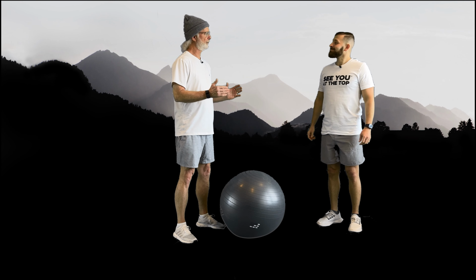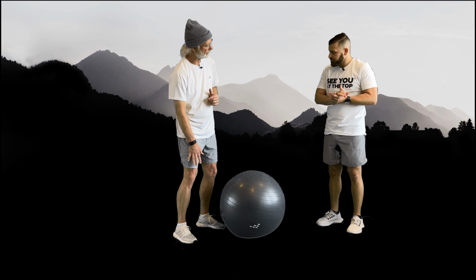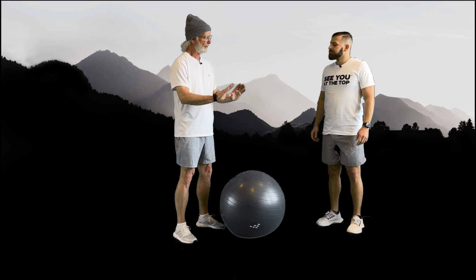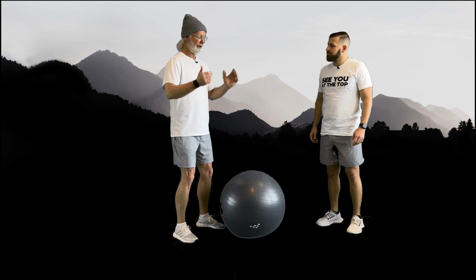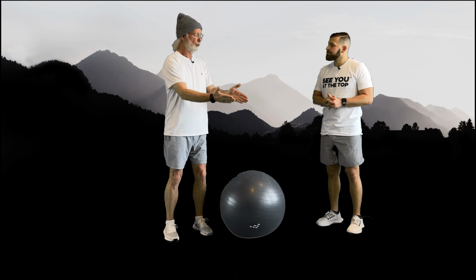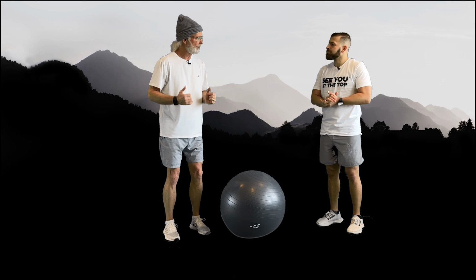All right, now we're going to do some football leg curls. We're doing these because we're going to work our hamstrings a little more aggressively to keep them in harmony with the quads that we worked a lot on today. And the twist is, in addition to curling our legs up, we're also going to curl our feet up like this. And the reason we do that is when you're skiing, you tend to get in the back seat at the end of a turn, or the terrain may throw you a little bit and you get your weight too far back. And the way you get your feet and your weight back to the front where it belongs is you use your hamstrings and this motion with your feet. So we're going to practice doing that at the same time.